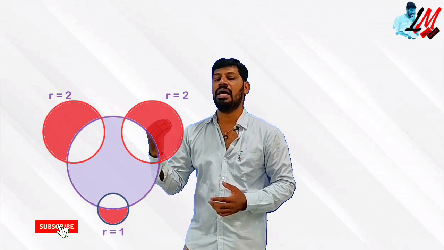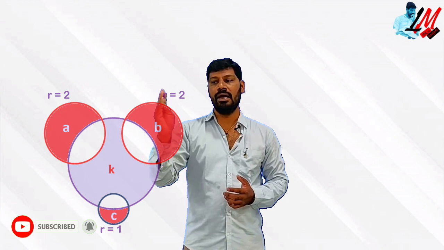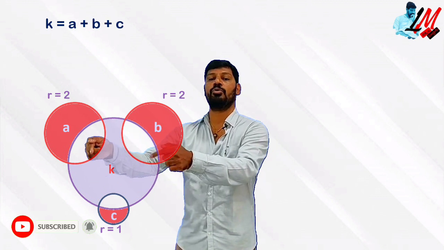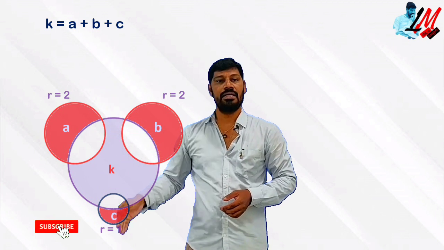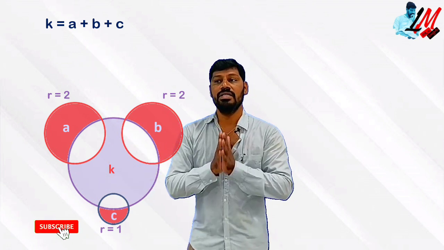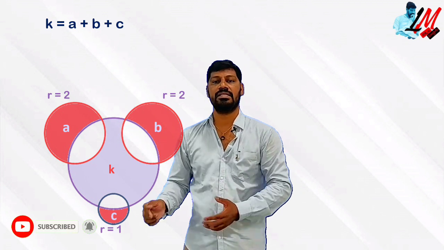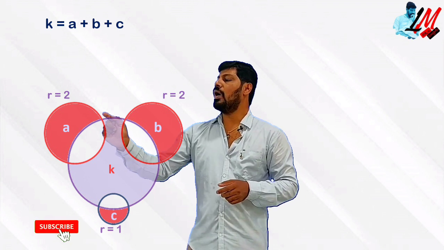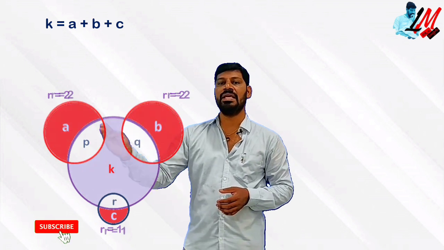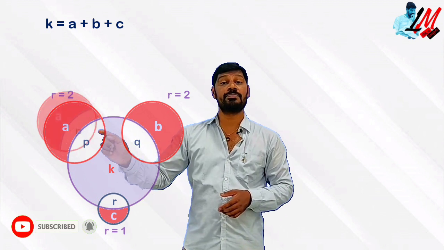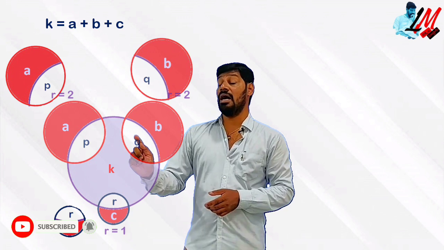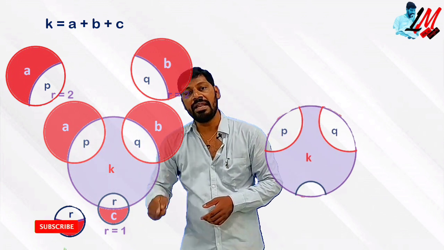It is given that the sum of these three outside areas equals the area of the inside uncommon part. For convenience, let me name each outside region as A, B, C and the inside area as K. So it is given K equals A plus B plus C, where K is the area of the uncommon portion of the bigger circle. Now let me name the common portions of the pairwise circles as P, Q, R. So A plus P becomes one circle, B plus Q becomes another circle, C plus R becomes the small circle, and K plus P plus Q plus R becomes the area of the entire big circle.